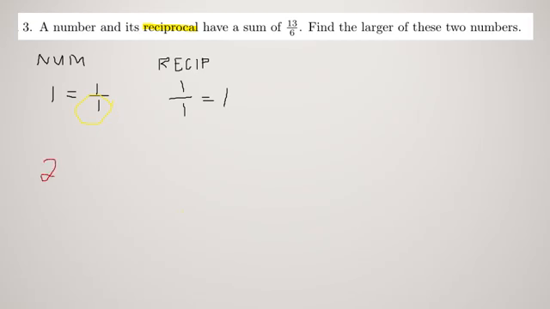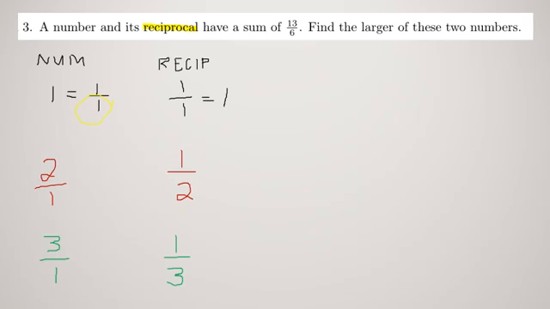Anong reciprocal ng 2? Ang denominator ng 2 ay 1, diba? Kasi 2 over 1, 2 divided by 1 is equal to 2. So, ang reciprocal niya is, baylo ang denominator and numerator, it's 1/2. How about 3? 3 can be written as 3 over 1, so your reciprocal niya is 1/3. Right?